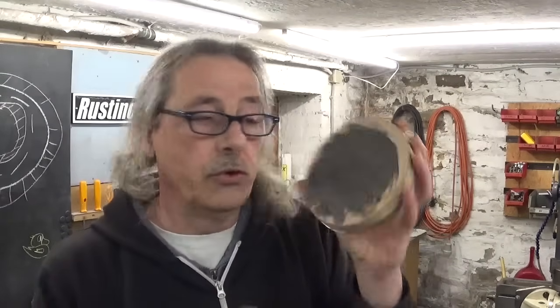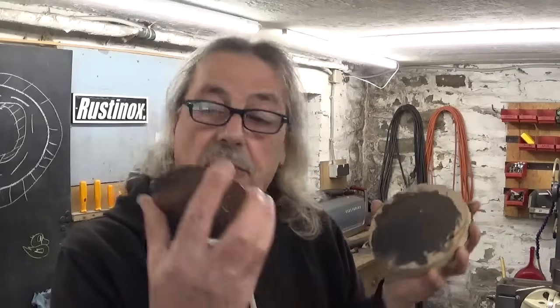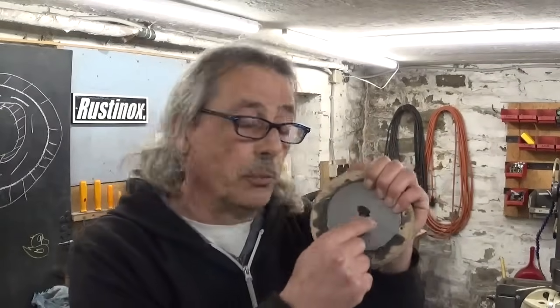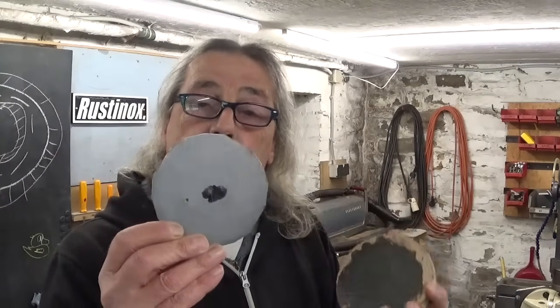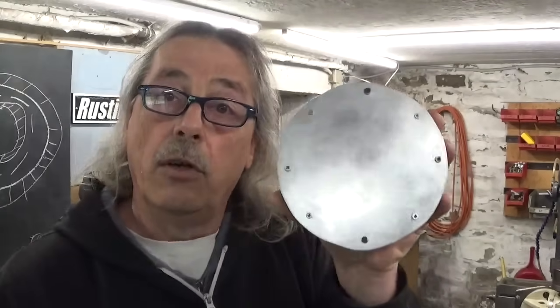Now I think you're going to tell me that gluing sheet metal on wood with wood glue doesn't hold — well, normally it does. It's not magic, but it holds. If you glue a piece of paper on sheet metal, good luck getting it off again. Except this time it came off when I started drilling holes and tried to install screws. Because the part was already very close to finished size, I couldn't re-center it, so I started again with a bigger piece — and now it's held in place with wood screws.